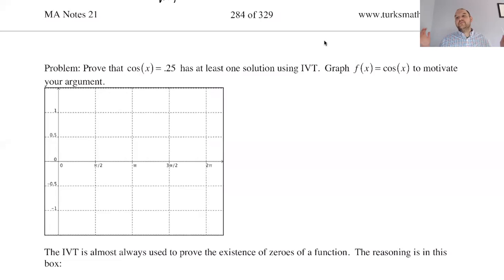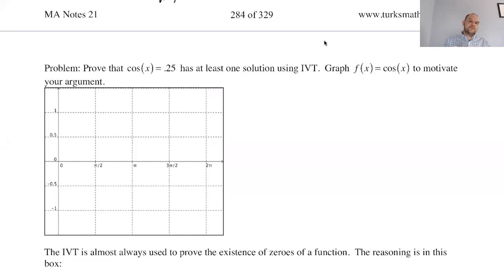All right, I'm back. We're on page 285 now, and we're talking about the intermediate value theorem. We talked a little bit about the intermediate value property, which is not something you're really responsible for, but it's an interesting factoid that applies to some functions. So what we want to do now is use the intermediate value theorem. The main use is to show that a function has a zero, which we'll get to in a second.